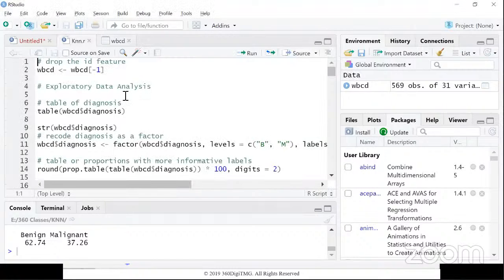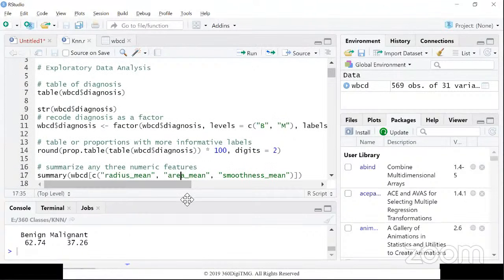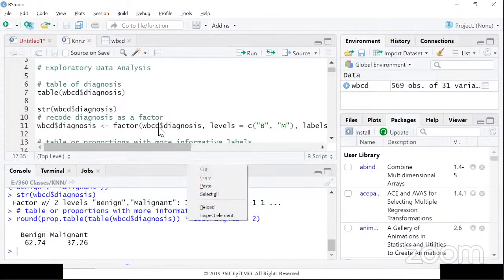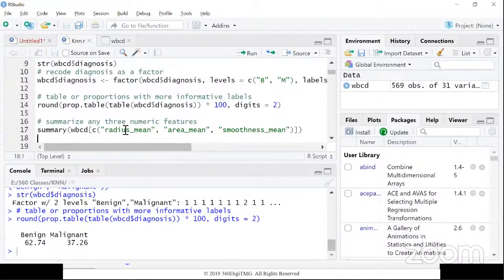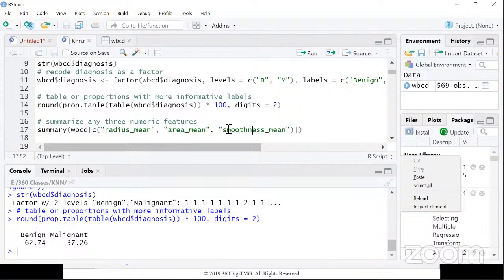Now, because there are 30 input columns, I'm not going to do the EDA for all, but I am definitely going to do the EDA for a few of the columns. I'm going to select randomly the columns radius mean, area mean, smoothness mean, and look at the summary.